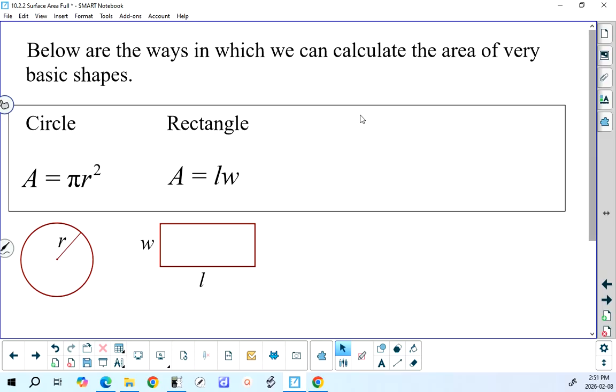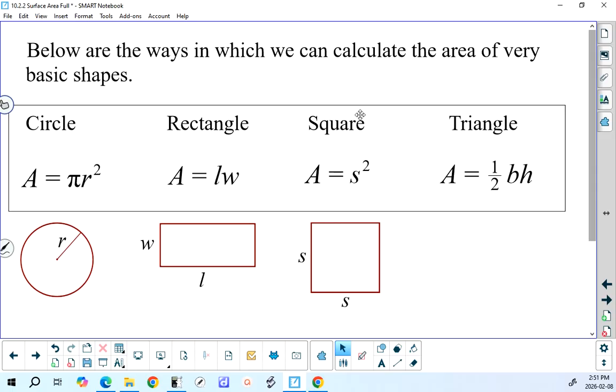The next shape is a square, and I do not give you the formula on your formula sheet for the area of a square. My thinking is you should know that a square is a rectangle. A square is a type of rectangle. It's just that the length and the width of a square happen to be equal. And we usually call those lengths and widths of squares the letter S. It stands for side length. And if I take length times width, that's S times S, which is S squared. That's the area of a square.